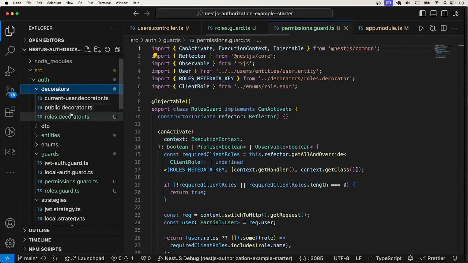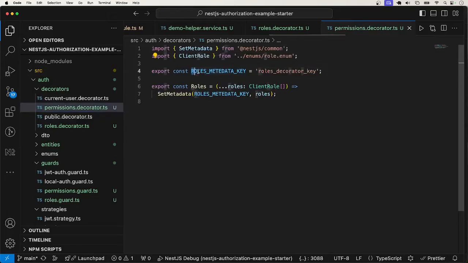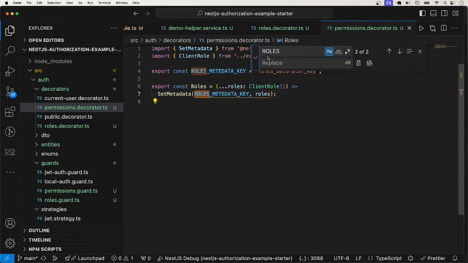I will do something similar for the decorator. I'll copy and paste that guy and call this permissions.decorator.ts. Then inside here, I'm just going to find and replace occurrences.